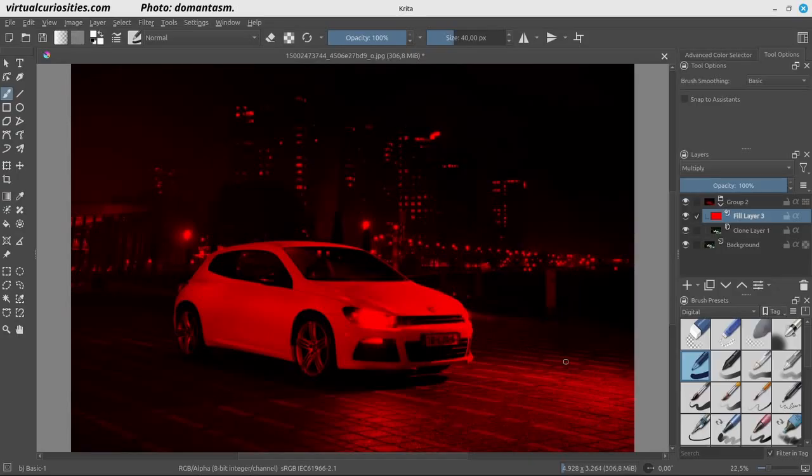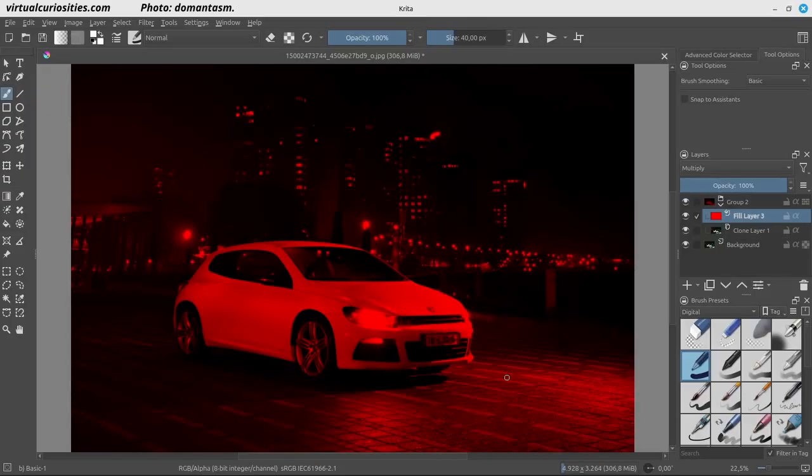That's because the green and blue of all pixels were set to 0, and any number multiplied by 0 is 0, so the fill layer is removing the green and blue color of all the pixels. At the same time, the red component is kept intact because the color we chose for the fill layer had the maximum amount of red possible, or, in other words, 100% red. Any number multiplied by 100% is itself, so the amount of red doesn't change.